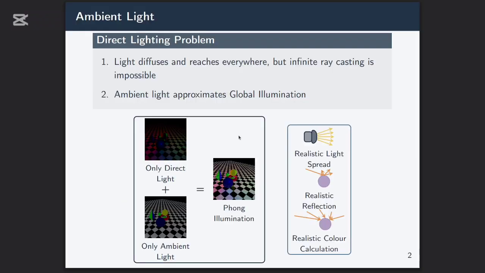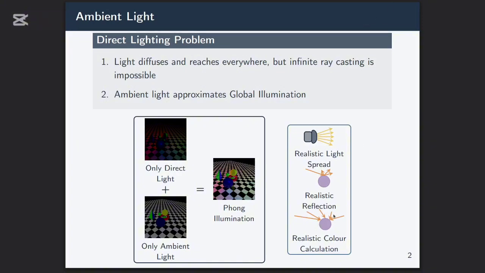Let's begin. First, let's talk about ambient light. Ambient means surroundings. We have heard about it in the Phong illumination model. If we only consider the other two components, that is diffuse and specular light, we find this image, which is very dark because we're only shooting rays, one ray for each pixel, and as for reflection, we're only reflecting it once. But in reality, light spreads everywhere in an infinite amount, and whenever light appears on an object, it diffuses everywhere because of the roughness of the surface.